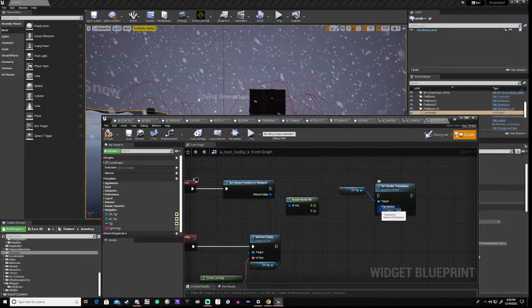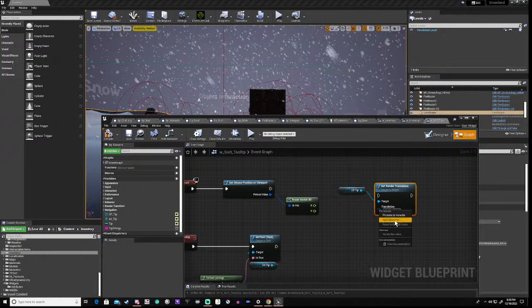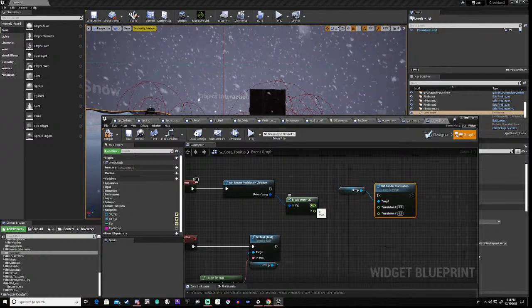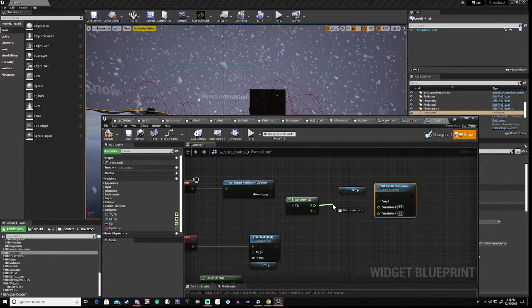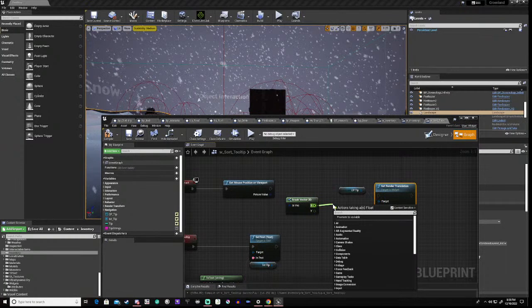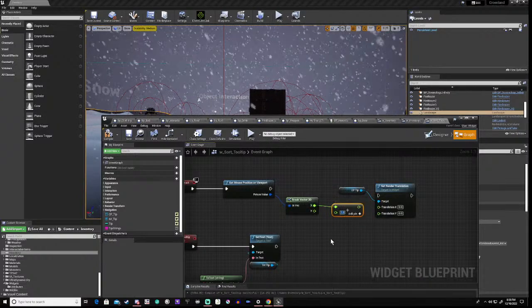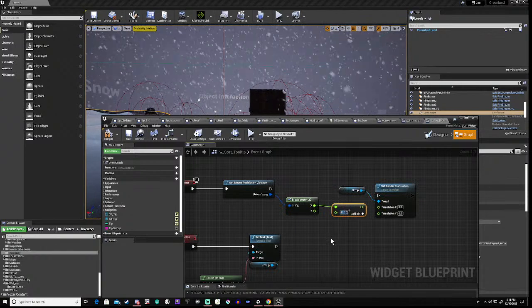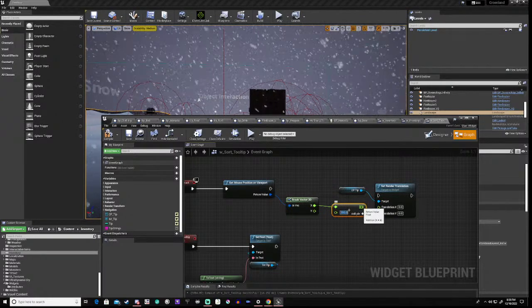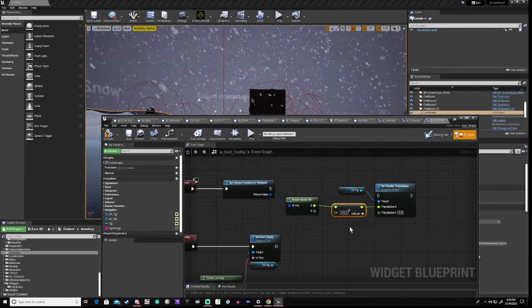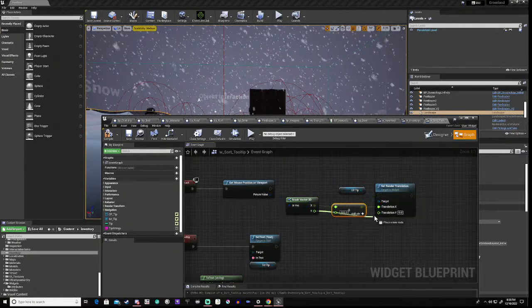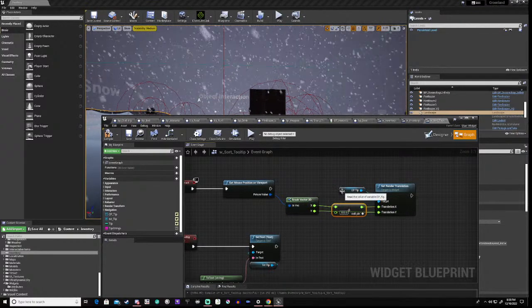Whoopsie. We can split this, right, and we can say whatever, right, plus plus 100 or something, right, and we'll see if this works.